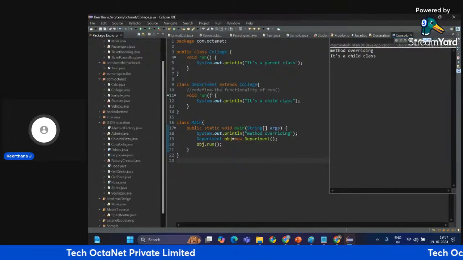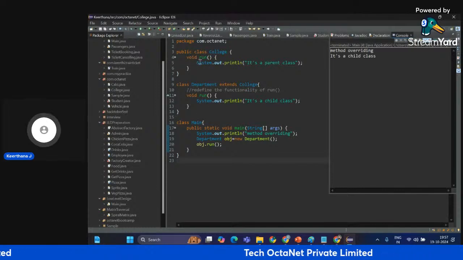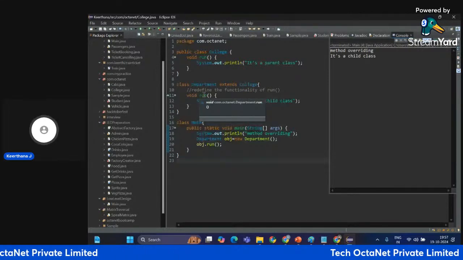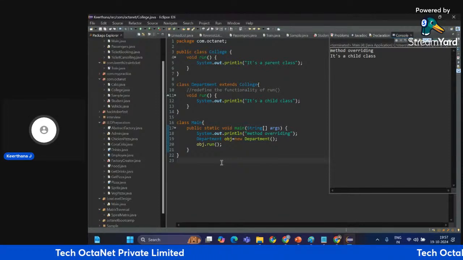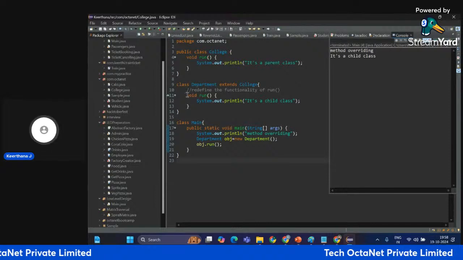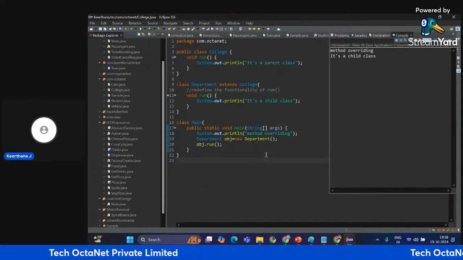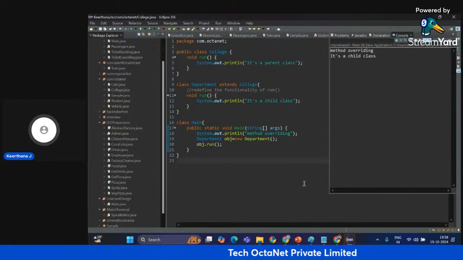Okay, so the same method carries two different functionalities. I have defined a method and its functionality. Here it's a very simple functionality, I'm just going to print something. I have given only an example, but whenever you are working in a real-time project, the functionality could be different, right? It could be more complex. So here I have overridden the method's functionality, and when I try to access the run method from my derived class, only the overridden content is being printed here, and this is known as method overriding.